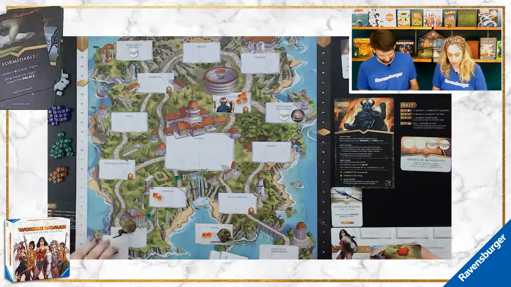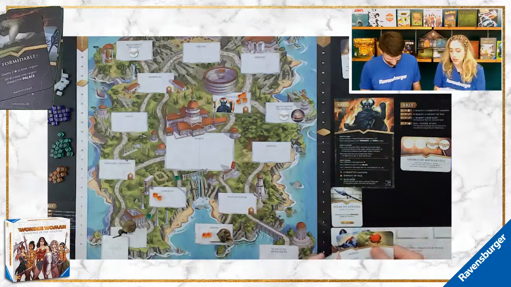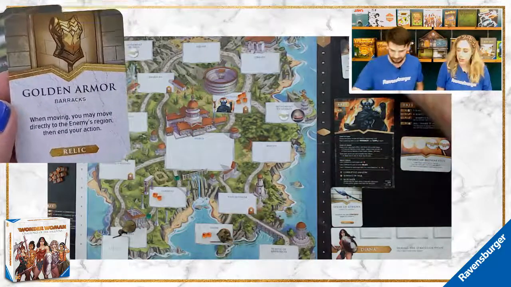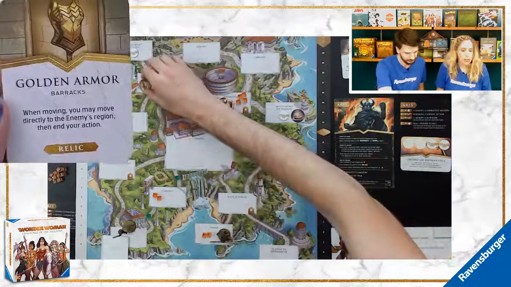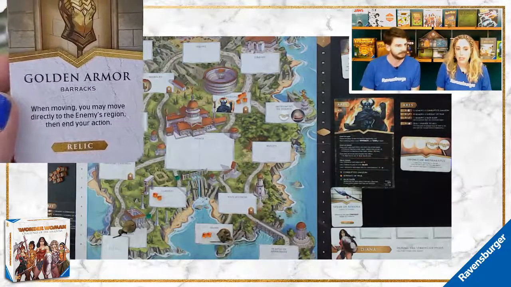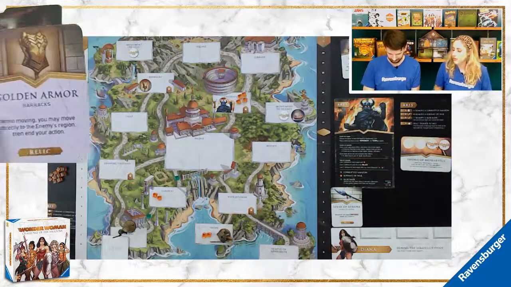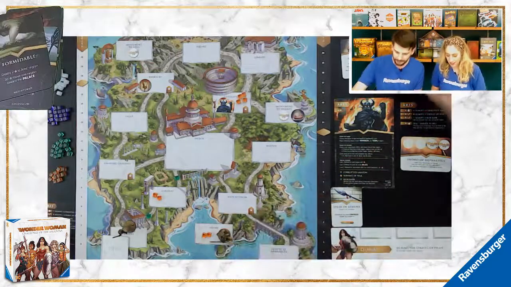I'm actually going to just put that straight down. Ooh, so I actually got a relic as well. Oh, nice. So I have the golden armor relic, and that will actually go to the barracks. And this golden armor, when moving, you may move directly to the enemy's region, then end your action. That's awesome. So that's pretty cool. Especially if you get it when we get closer towards maybe the end. Exactly, yeah. All right.